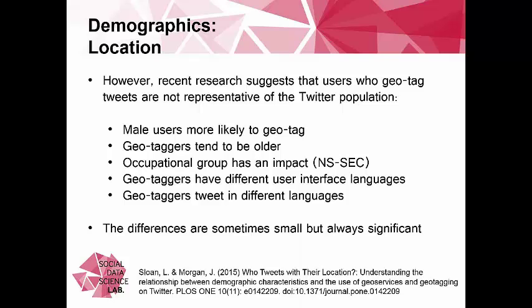The third and lowest-utility type is mundane references to geography in tweets, such as 'just up the road from me' or 'close to where I live,' which only work as reference to where someone is at the time of tweeting. The most useful data is clearly the geotag data. However, the people who switch geotagging on are not a random sample of the Twitter population, and the Twitter population is not a random sample of the UK population either.